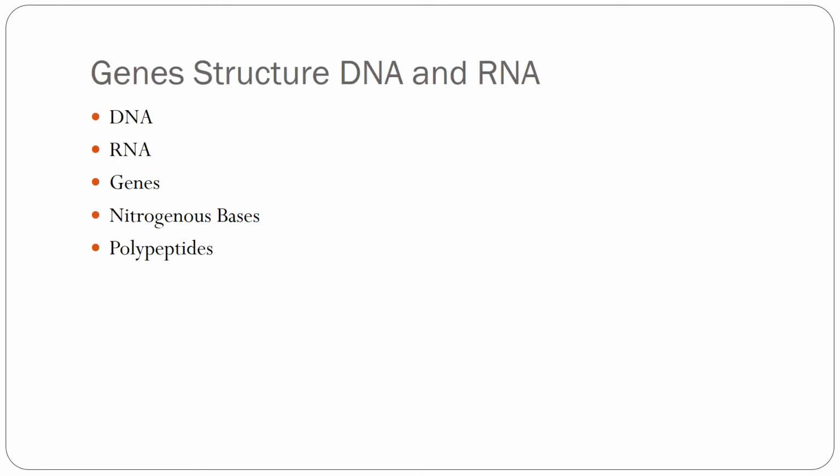When we're talking about heredity, we need to talk about DNA and genes. Main point here is that genes are the sections or sequences of DNA that have the instructions to make a single protein. Of course, there can be lots and lots of genes in one DNA strand. We are talking about bases, and bases are adenine, thymine, guanine, and cytosine.